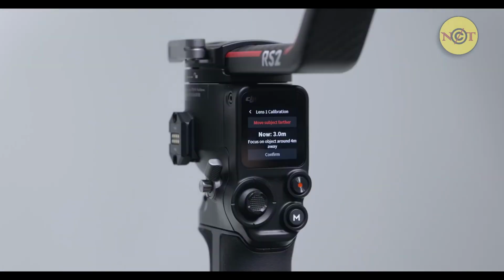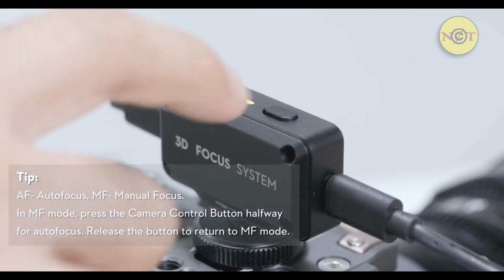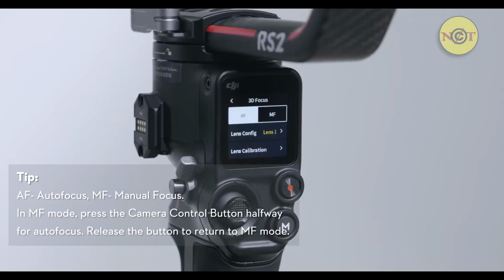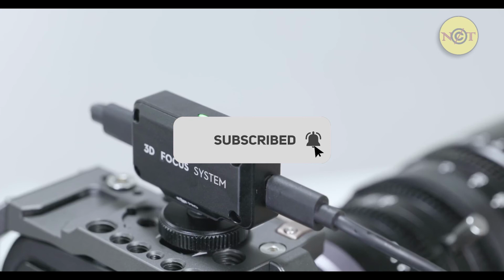Focus the 3D focus system on a subject in the center of the view approximately 4 meters away. Repeat the previous step and tap Confirm to complete the calibration. To change between AF and MF, tap the AF/MF switch button once, or switch using the touchscreen. When the status indicator turns solid green, the 3D focus system is ready to be used.